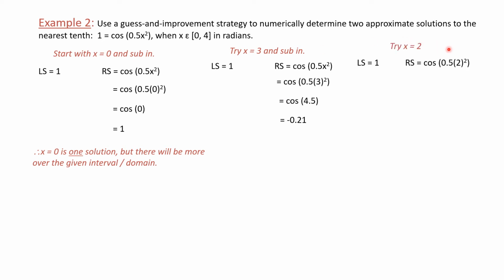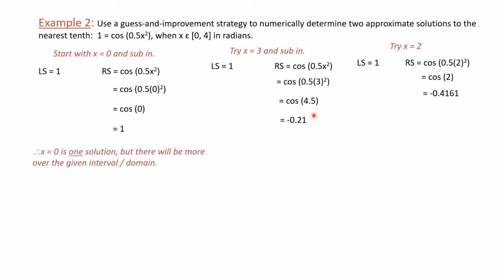x equals 2. Same setup at the beginning. Cos of 4 in radians is -0.65. Now, it's really hard to tell with sinusoidal functions, but it looks like we're going the wrong way, because we're looking for it to equal 1. This side does not equal 1, but it's closer to 1 than the other one is. Again, sinusoidals are going up and down, they're oscillating, so I don't really know, but I think maybe this one was closer. So that's what I mean by guess and improvement. I'm not just going to keep guessing random numbers until I get close. I want to use the answers I have here. This is closer to 1 than this, so you would try another number here.